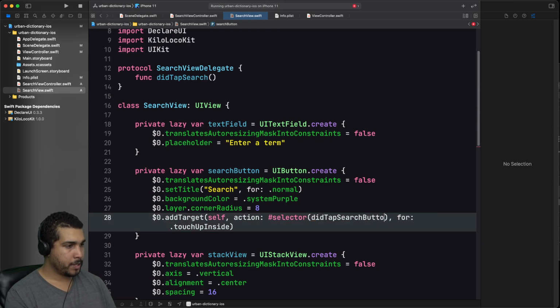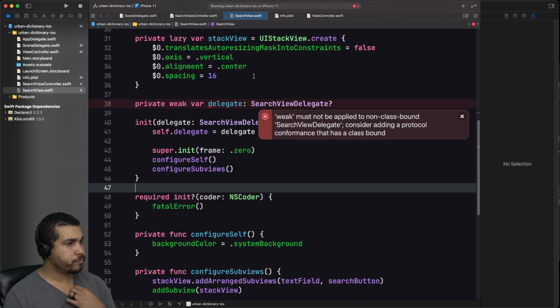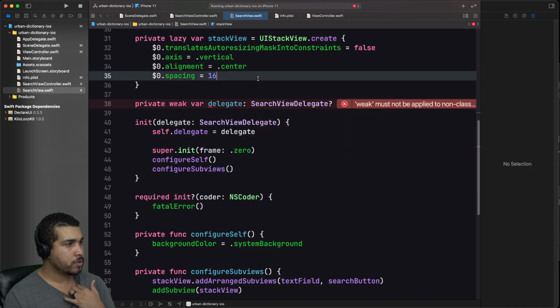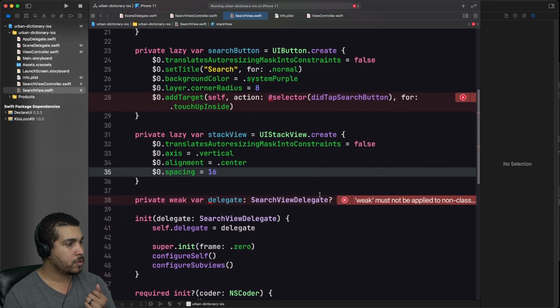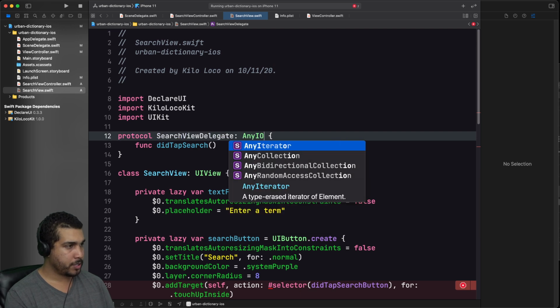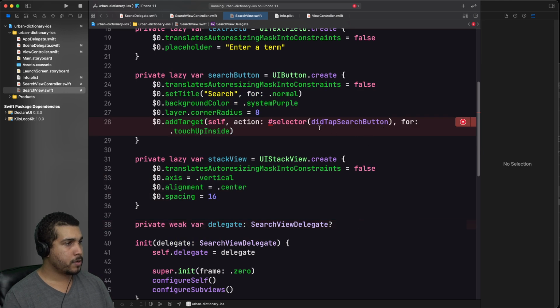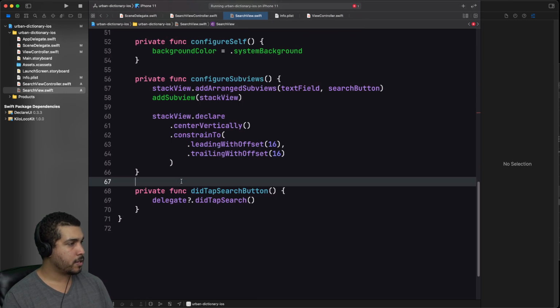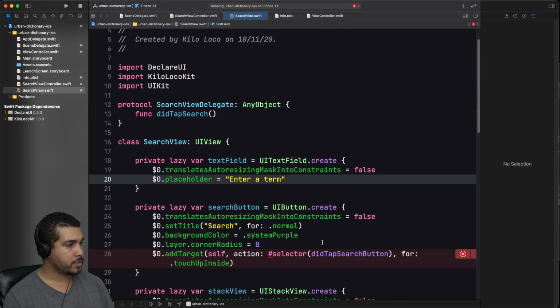Didtap search button, like that. All right. Consider adding a protocol conformance. Let's see. This needs to be of any object. That's the problem. There we go. This is saying the Objective-C thing. Missing these small things left and right.